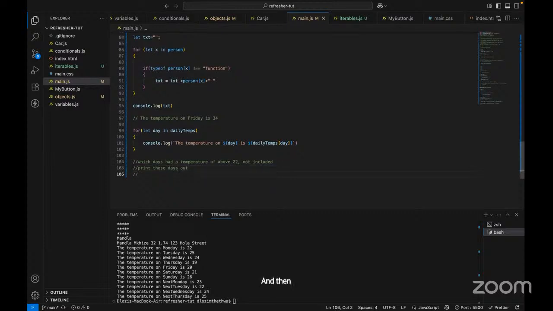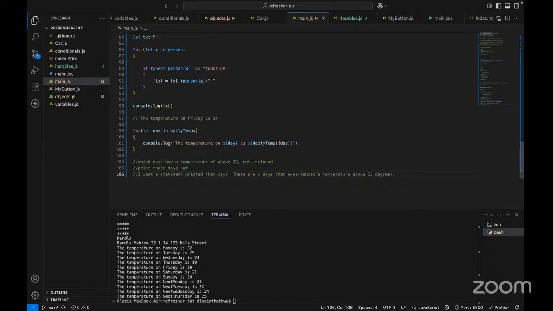And then I want a statement to be printed out. A statement that says there are X days that experienced a temperature above 22 degrees.